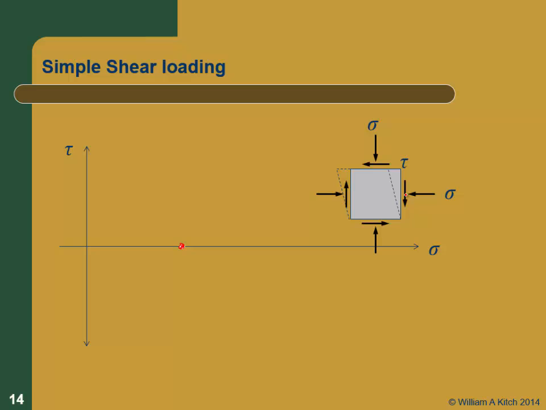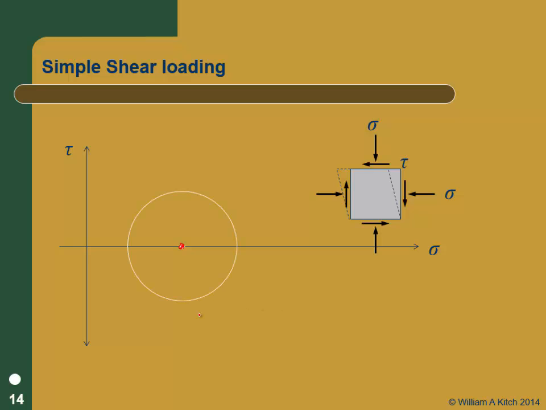So what's my Mohr circle going to do now? What's not going to change as I start putting a shear stress on it? Sigma 3 is not going to change, and sigma 1 is not going to change. So what part of my circle is not going to change? If sigma 1 and sigma 3 don't change, what part of the circle? Because my circle is going to change. The center is not going to change, right? If sigma 1 and sigma 3 don't change, then sigma 1 plus sigma 3 divided by 2 is still going to be the same value, right?